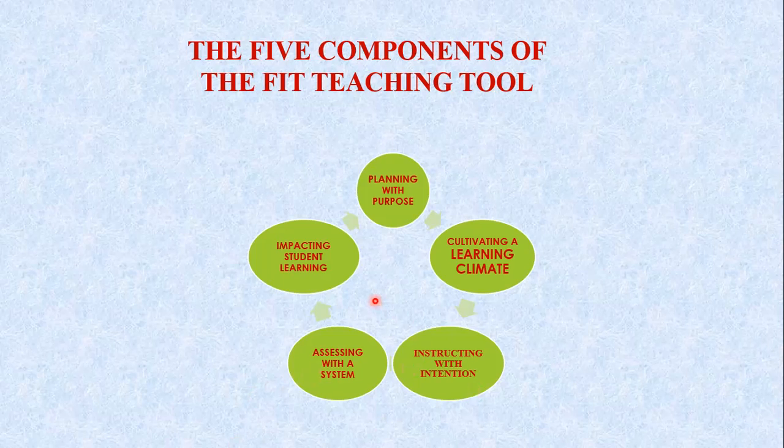Assessment basically means that first there should be a peer assessment. One student should assess another student's work in the classroom. Then it should go to the teacher assessment. That is called assessment methods or assessing with a system. Or it can be self-assessment, where the student does his or her own assessment, then moves on to peer assessment. Then in the last, it goes to the teacher assessment.